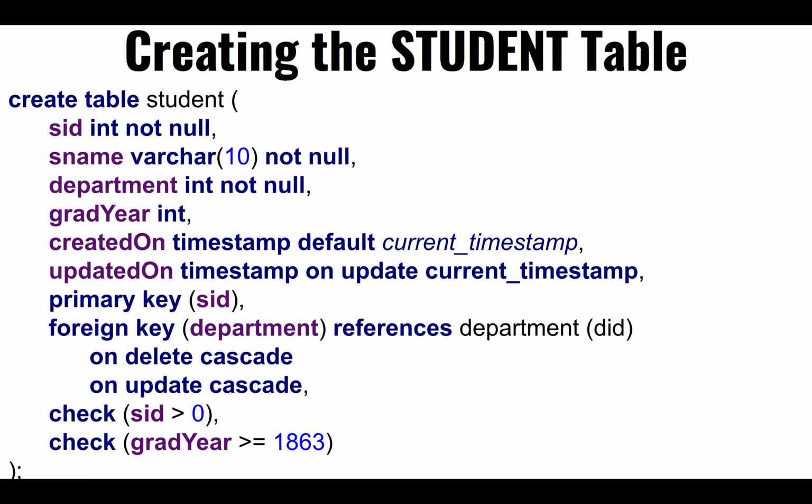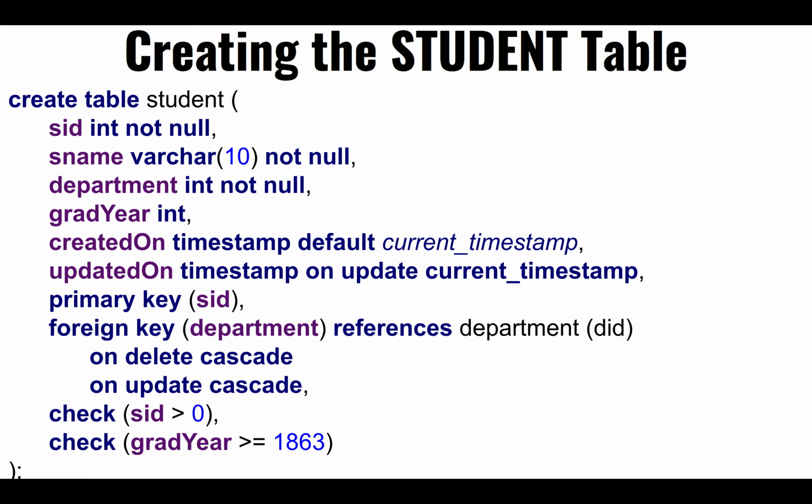Later on we define it to be the primary key, the student ID. We declare the student name to be 10 characters long. It is required. The department is an integer. It's also required. I need to know what department the student is in, meaning we don't allow students to be unenrolled, right, in the department? So when you come into the university, you are a declared student.